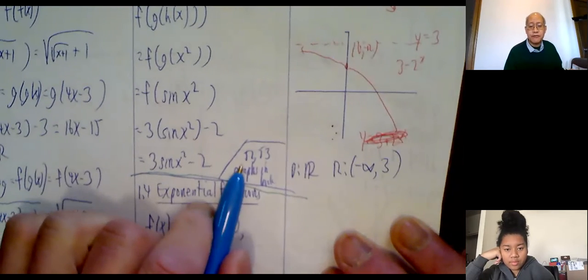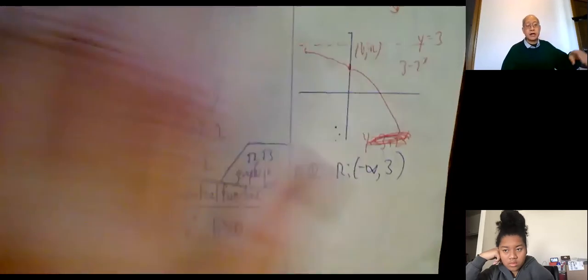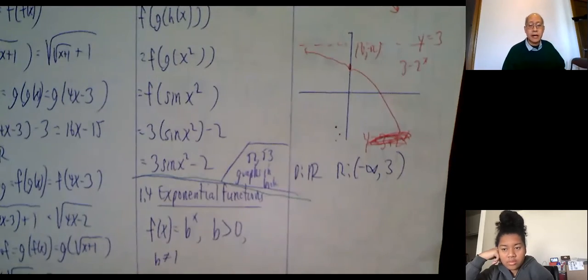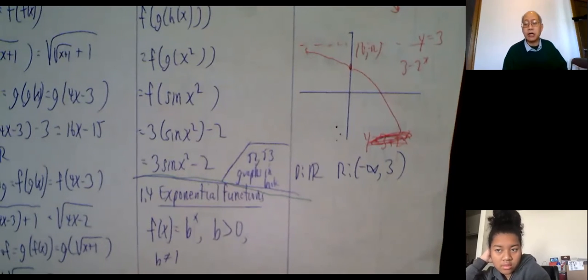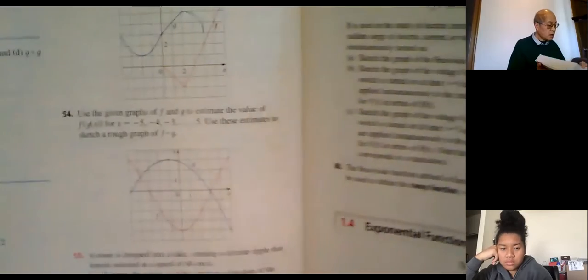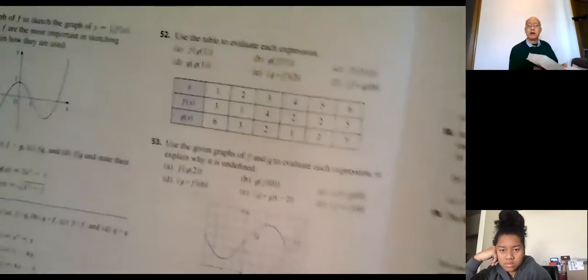All right, then all I have left are 52 and 53, which are pictures from the book. So I have to show you the book. Unfortunately, I can't write and hold the book at the same time. If we were meeting on campus, I could project the text in the middle of the board, and I've got whiteboards on either side where I can write. Since I can't do that now, you just have to write down as I talk. That's part of the disadvantage of the way we're meeting right now. But be that as it may. So 52 and 53. I can't write it for you. You'll have to pay attention and write it on your own. Am I willing to do the whole thing? Yeah, I guess so.